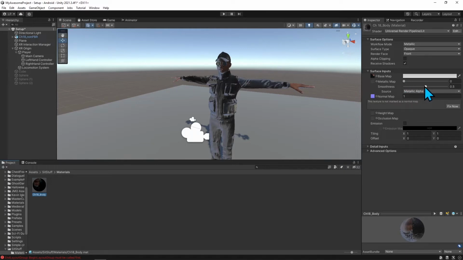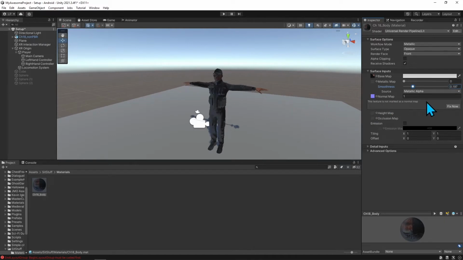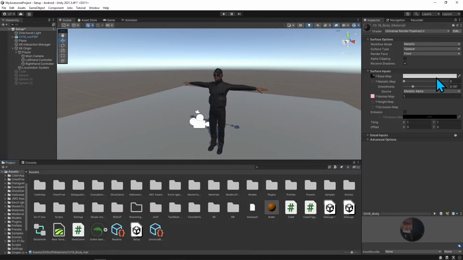So if I want to change the way he looked, there we go. Add some color to him or something like that. Could look kind of shiny for some reason, if it's not a normal map. All right, so now that I fixed this normal map and fixed his textures and everything, you should have gotten a pop-up box, I got it on my other screen, that said to fix his textures and things like that. Just hit fix now and you should be good to go after you extracted those textures and materials.